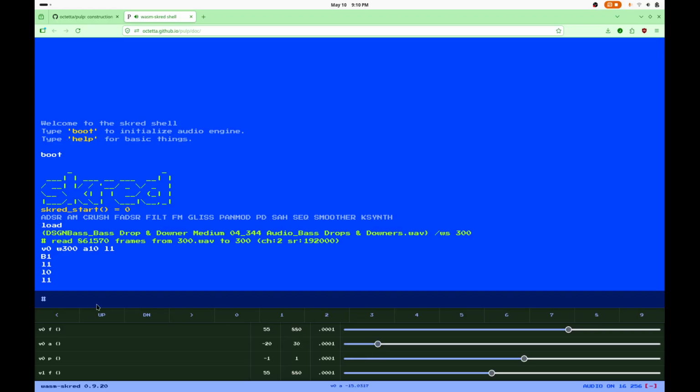So another thing I'll show off here is that I want to amplitude modulate this voice so that it kind of gives a, well, I think it's called vibrato, but I'm not a music person, so I may be speaking that incorrectly. So what I'll do is I'll say that I want to use voice 1 as an AM modulator for voice 0. And the way that I do that is to say voice 0, A says set the amplitude modulation based on a voice number, just a number, not the V.